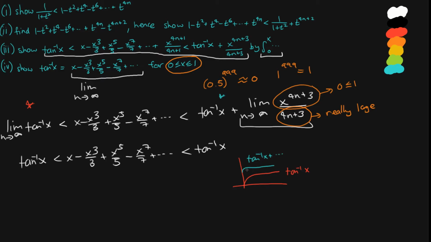And the thing in the middle, I'll just draw that in there. As n becomes larger, this thing's going to get smaller and closer and closer. And remember, the sum in the middle still has to be between them, so it kind of gets squished. And we can say that inverse tan x is equal to x minus x cubed on 3 plus x to the 5 on 5, and so on, for 0 less than or equal to x less than or equal to 1, of course, which is what we wanted to show.